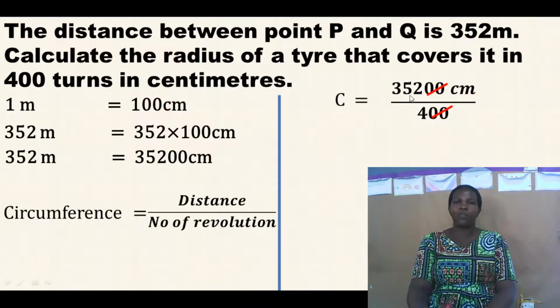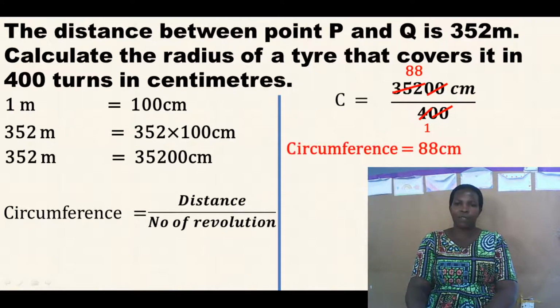Looking at the multiples of 4, we know very well that 52 is exactly divisible by 4 because it is a multiple of 4. So we shall go direct and reduce by 4. We shall cancel by 4, and we shall come up with a 1. 352, my dear boys. What is the outcome when we divide 352 by 4? Yes, we shall come up with 88. And I know you've exactly got that. So our circumference is going to equal 88 centimeters.